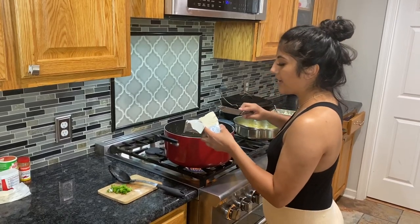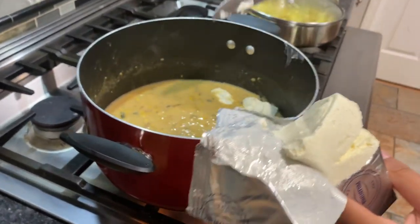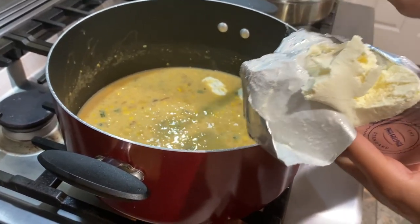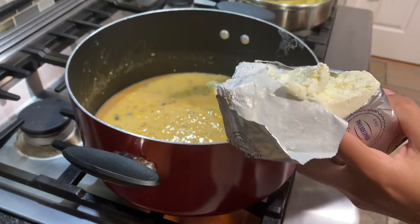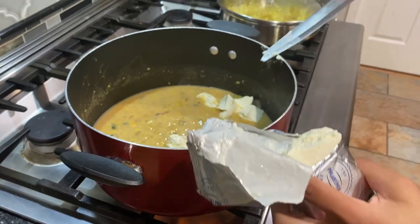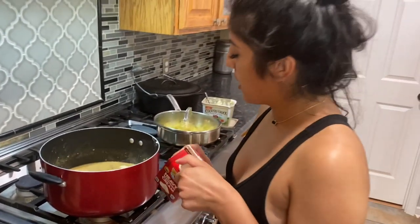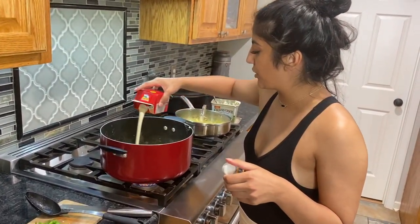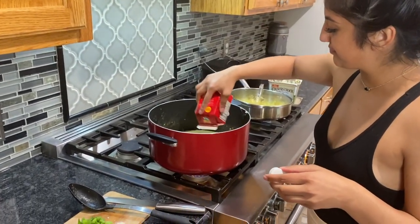I'm putting half a pack of cream cheese, but I'm breaking it up in little pieces so it can dissolve really easy. I didn't even know I liked cream cheese. Well, you really don't taste it. It's just to bring it together, give it a little body, you know. Oh, so you don't use the whole thing? No. Honestly, it's whatever you want. If you want it to be a little thicker, then add more cream cheese.